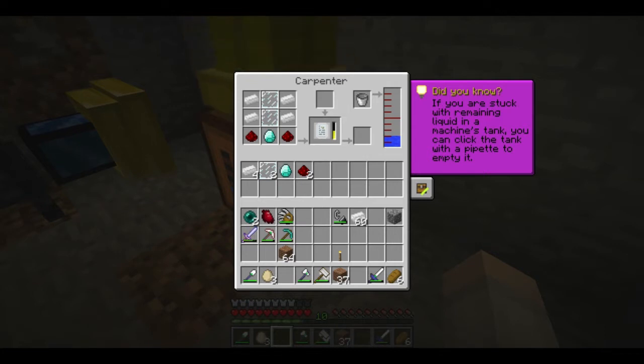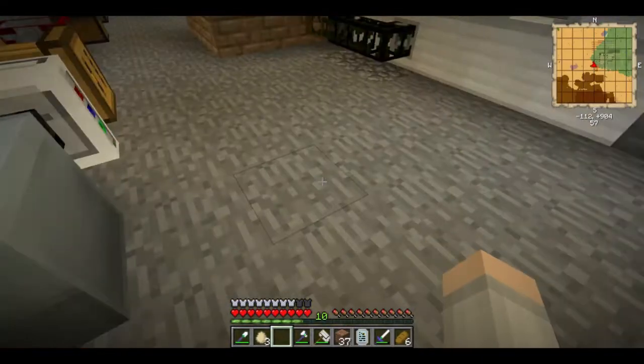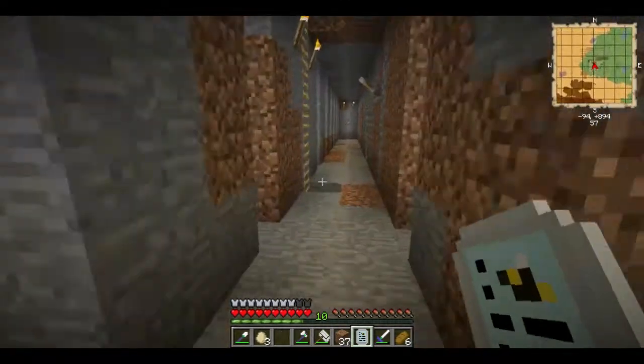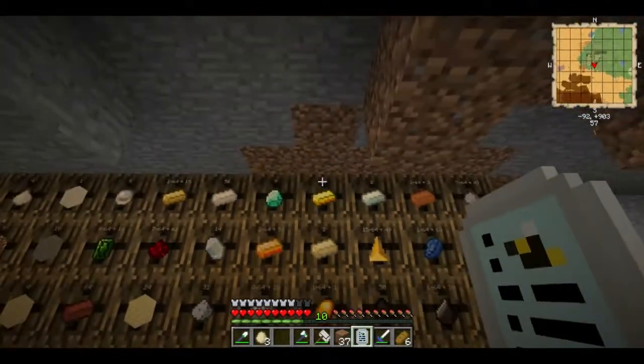I think it used stuff too. Hold on. Maybe we need honey and honeydew drops. I'm going to go see if I can borrow some from Dave. Yay! We got a Beealyzer. Turn that off. So this is the Beealyzer. We need to put honey or honeydew drop there. Let's go. Maybe we can give Dave a present. What can we give Dave a present of?